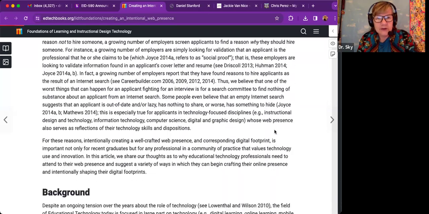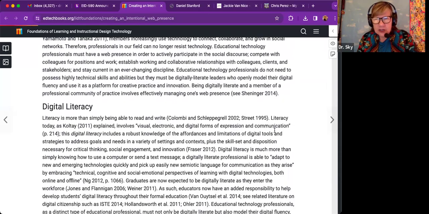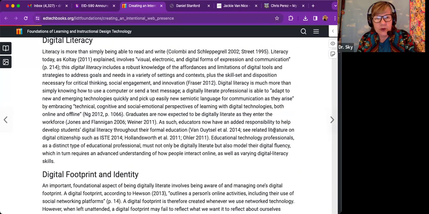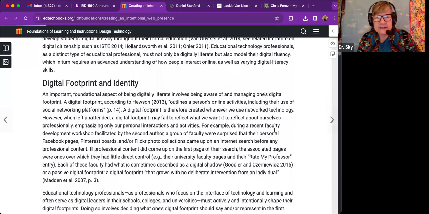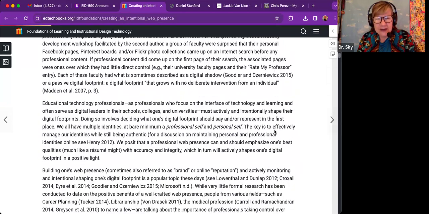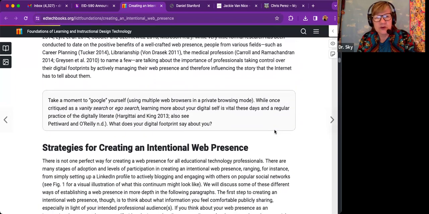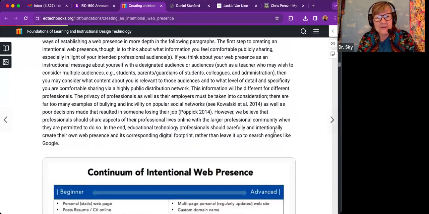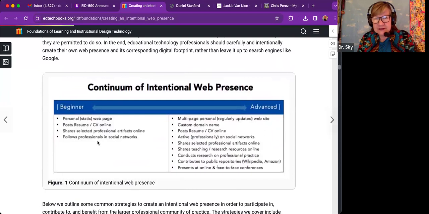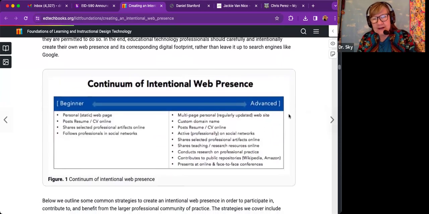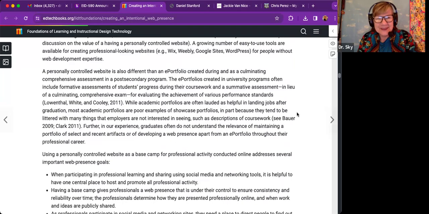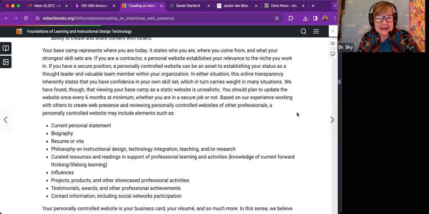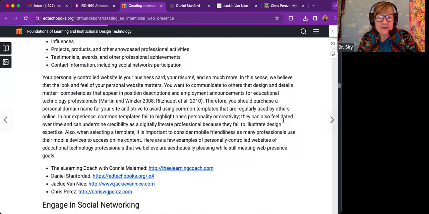So read over this article. In here, there's a lot about digital literacy and why this is important and your footprint, which I think you're kind of aware when you're putting things on the internet, they're permanent, right? But you want to have control of that. And this article gives you some great strategies. Okay. There are also some good tips. This is an excellent chart to give you some suggestions for what needs to be on that portfolio. But also in this article, there are some just amazing links and information like these.